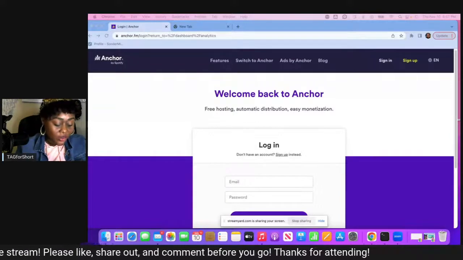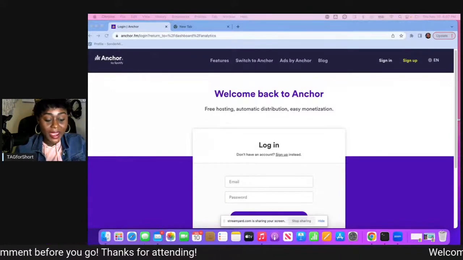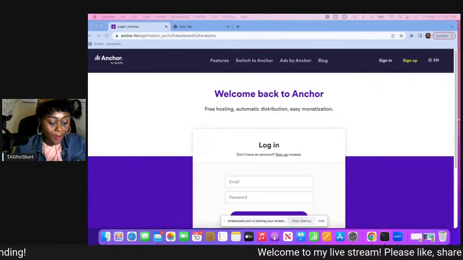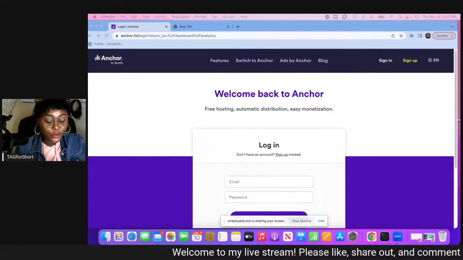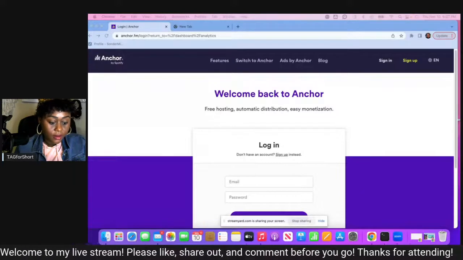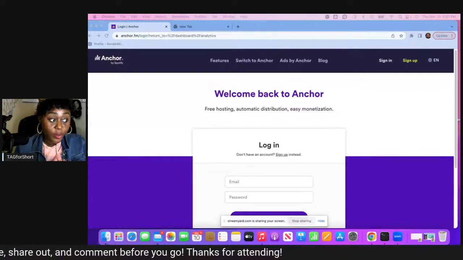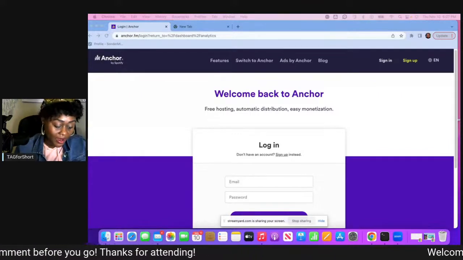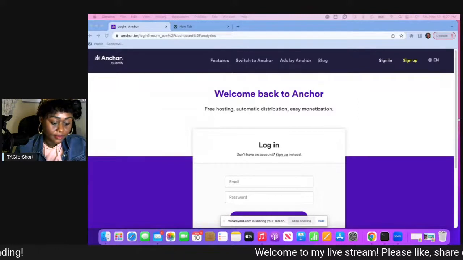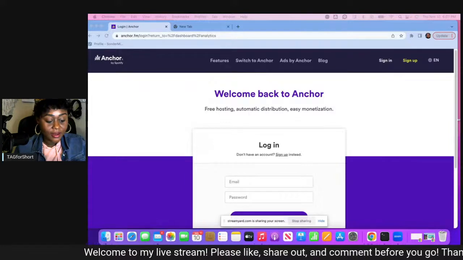So there's also the app. I first started off by using it mainly through the app on my phone. And so I'll show you what the app looks like. If you just go to your app store, whether you have an iPhone, or I believe it's also Android as well. But if not, you can utilize the website. Let me see here. So I'll show what the app looks like.